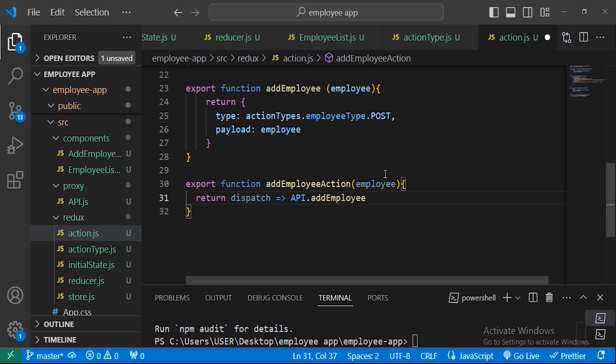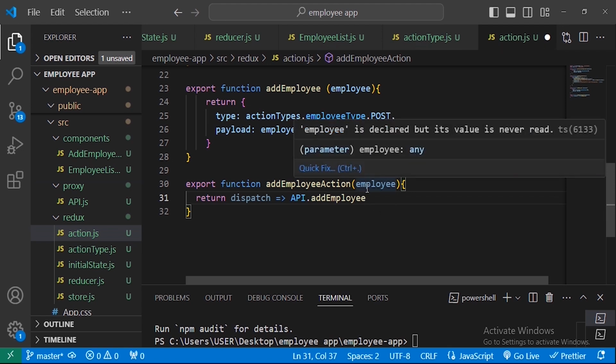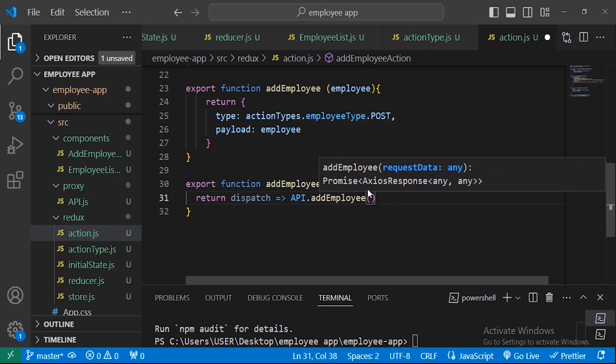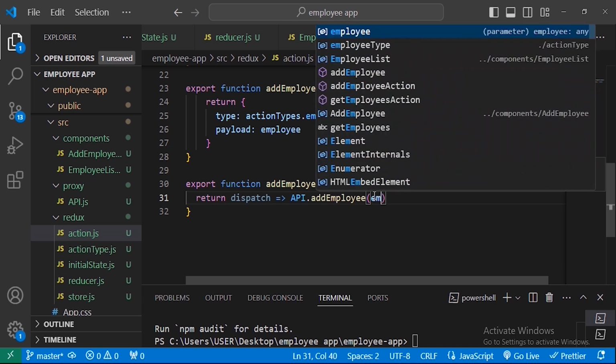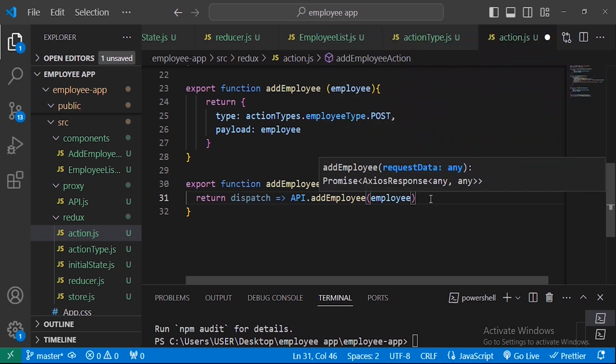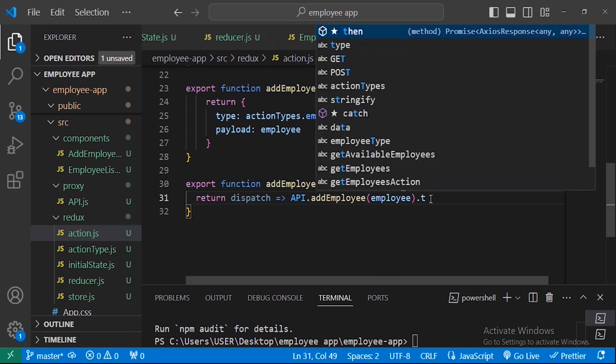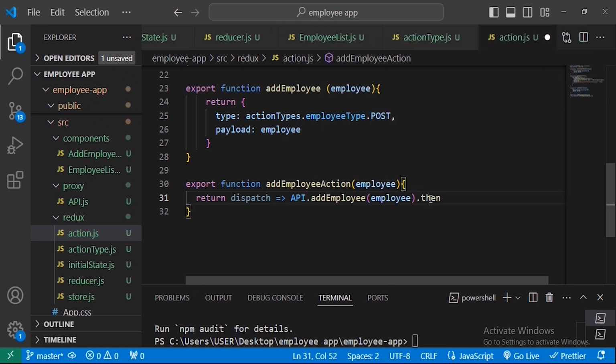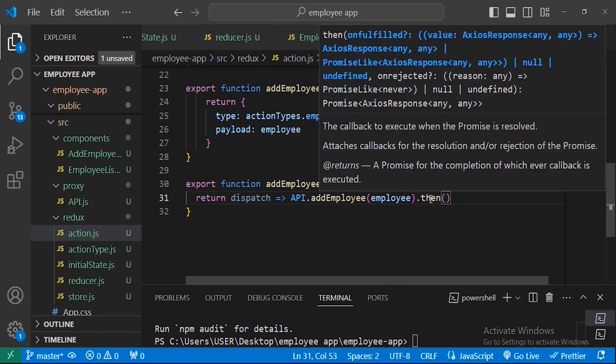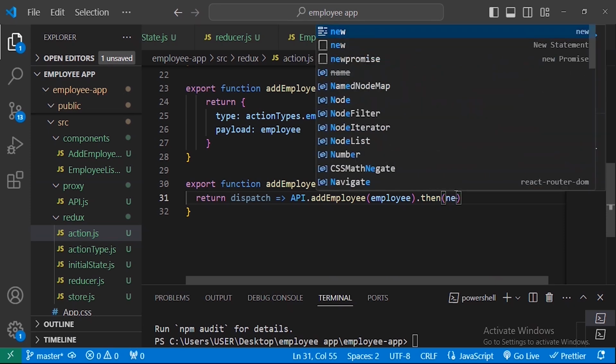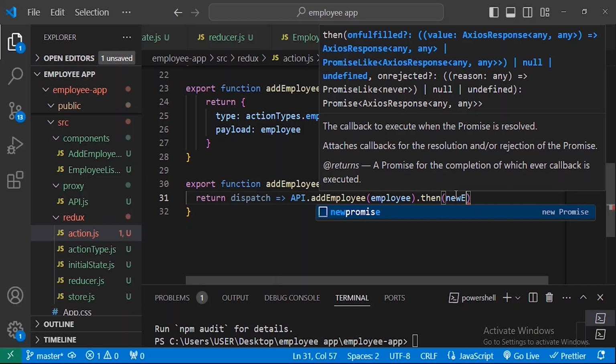Here it is. Okay, so this method expects data. So let's pass this employee, and then after this we'll have then. So we'll define what will happen after. Let's name this new employee.